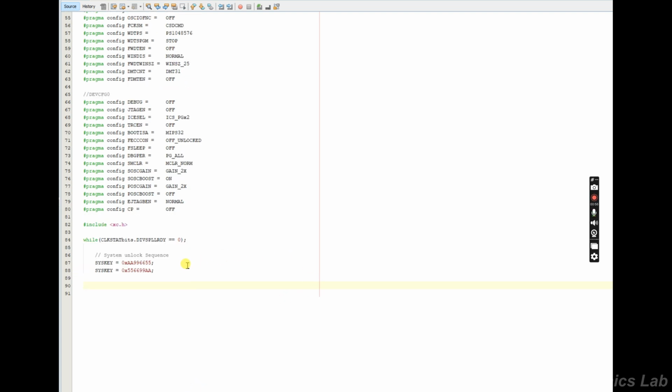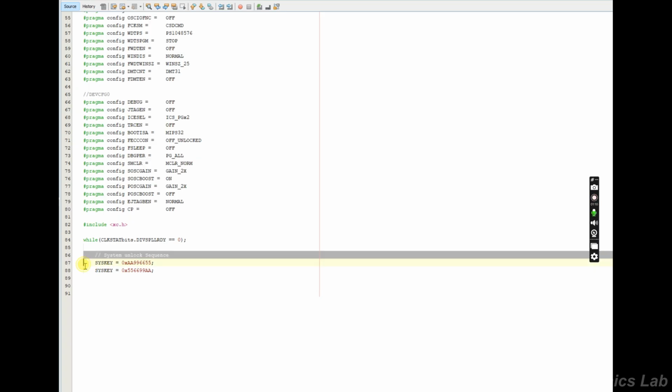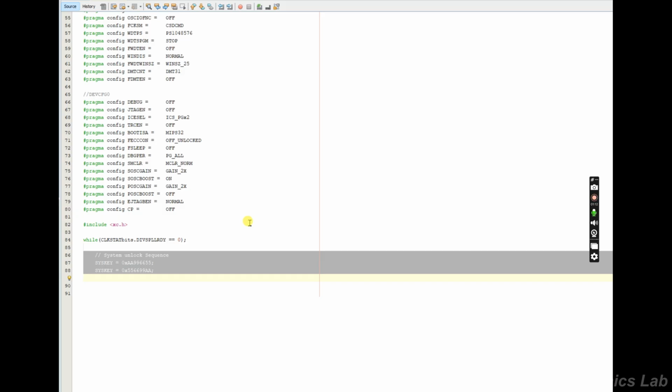And so this is one of the advantages of this xc.h, because this thing called SYSKEY is already defined inside the header file. So it makes it easier so that you don't have to do register writes and stuff like that.